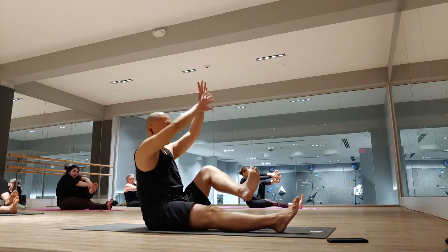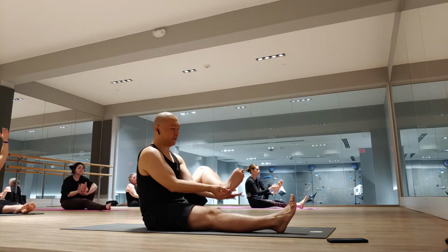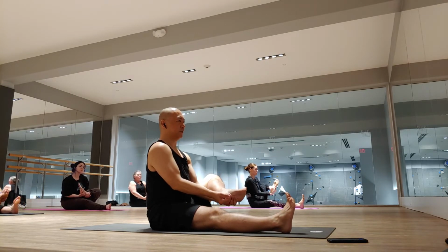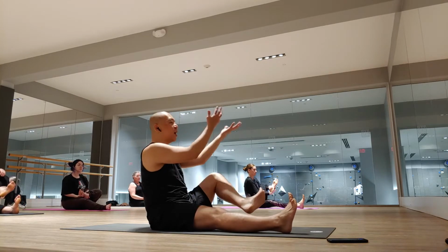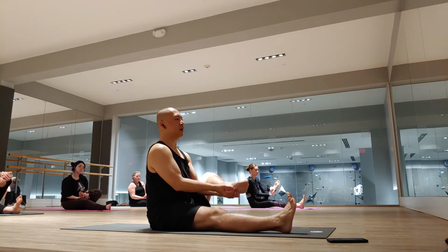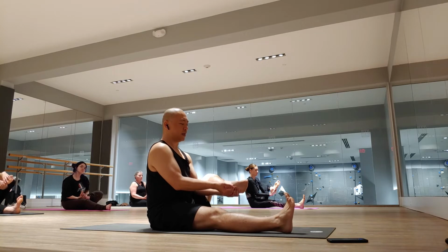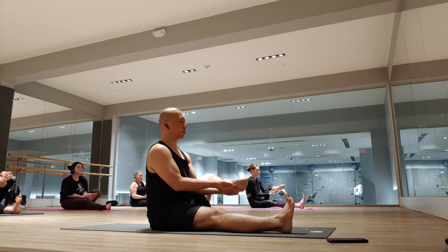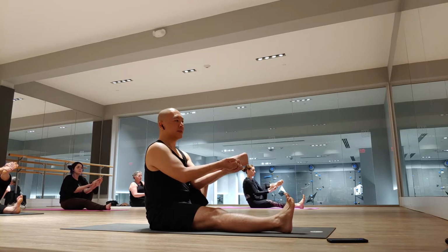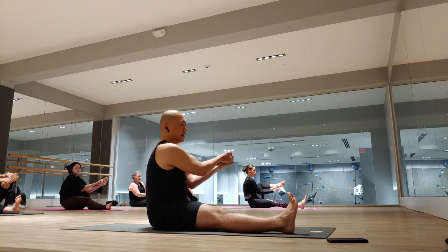Bend your left knee with your hands on the underside of your foot, supporting, and make sure you flex your left foot and sit up tall. Take the arm to the inside of the leg. Good. And then sitting up tall, from here, elevate just a little bit and adjust to that. And then if you can, elevate a little higher. Good.